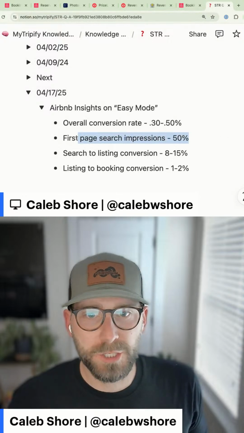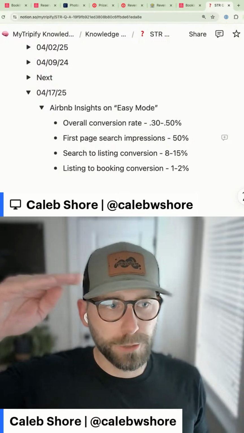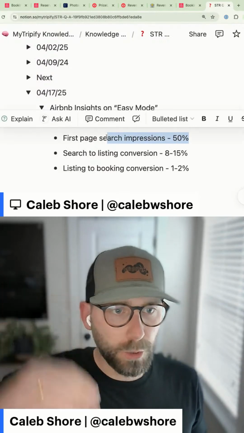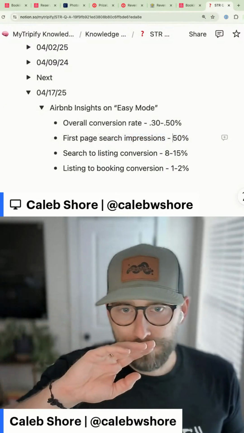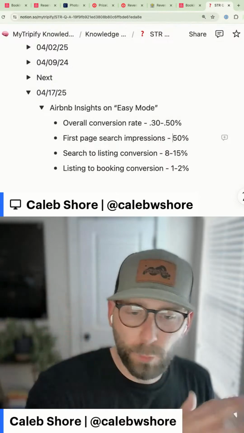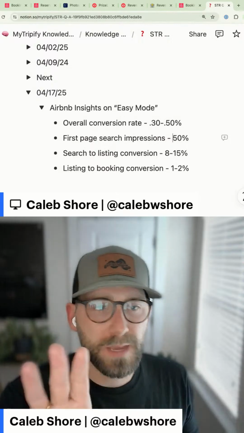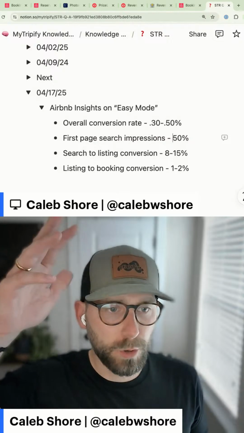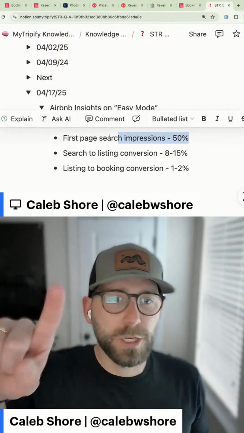First page search. So 50%. That's like the starter marker. If you're not at 50, change some of the other things, and over time you will climb back to that 50%. So that's kind of the first thing. I put 50. Some of our properties are like 60%. Some are like 45, sometimes 40 if we're super occupied, or there's a big event coming where properties are really priced up, like July 4th, Memorial Day, Labor Day, things like that. But typically, the first indicator, I would go check that right now.